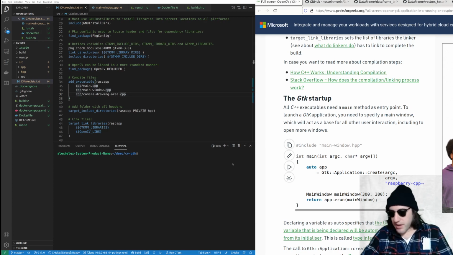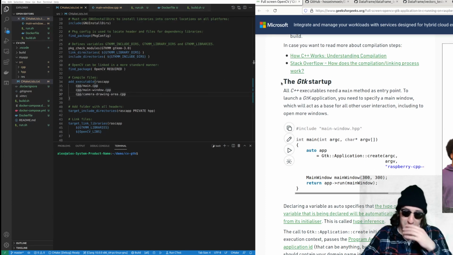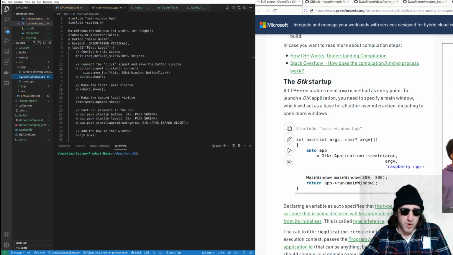I really should get a second monitor so I can just keep an eye on what it looks like for everyone. But anyway. Alright, so we stopped here last time: the GTK Startup. So let's go to the main. We got a source, we got a CPP, we got a main window. That's the one they're talking about. Right? Main window, include it there.